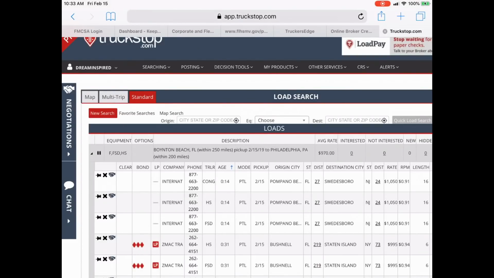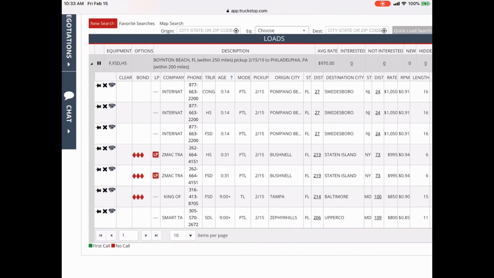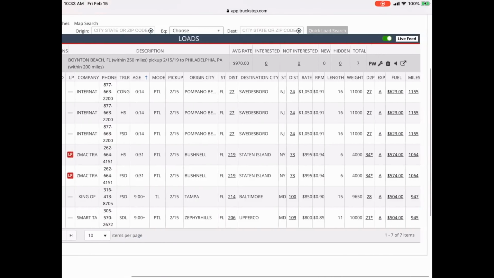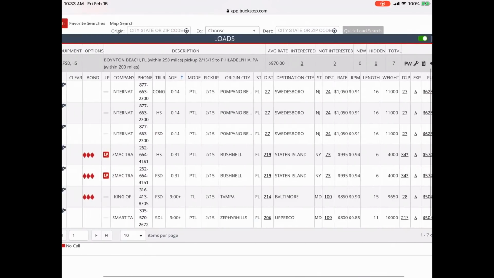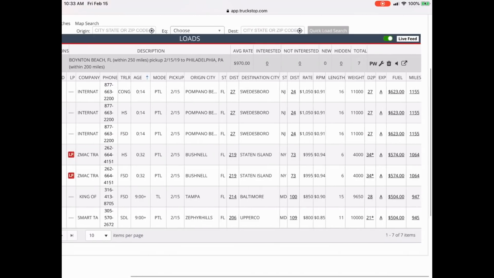All right, there you go. So we have pulled up, and every time you do this, it will pull up a basic 10 items per page down on the bottom you see there. And we have a total of 7 items that are leaving today. So we'll go ahead and look at just these 7 items that are headed out toward Pennsylvania leaving today.